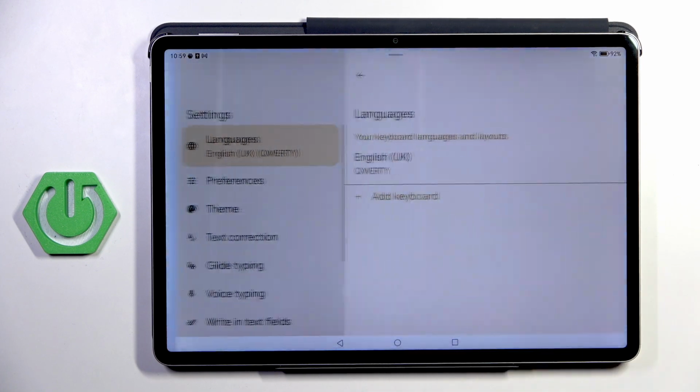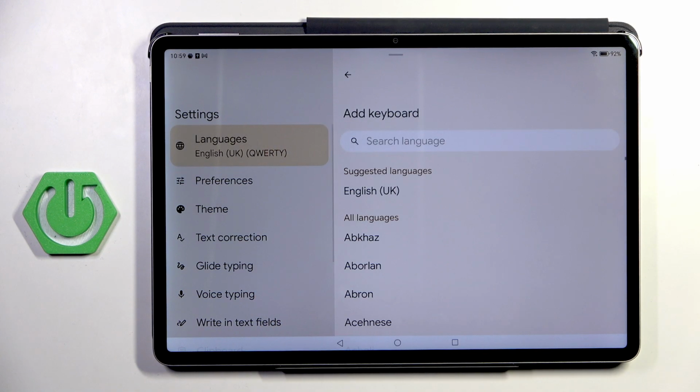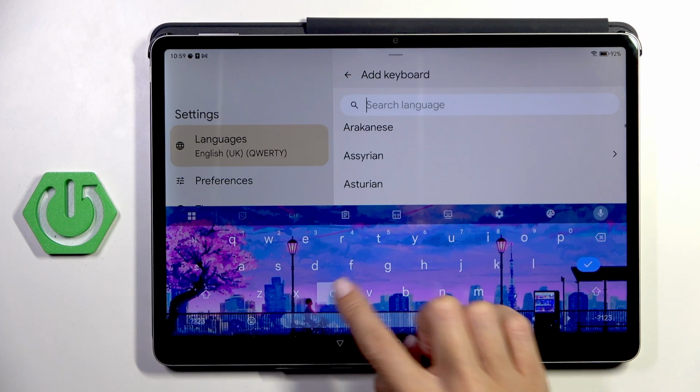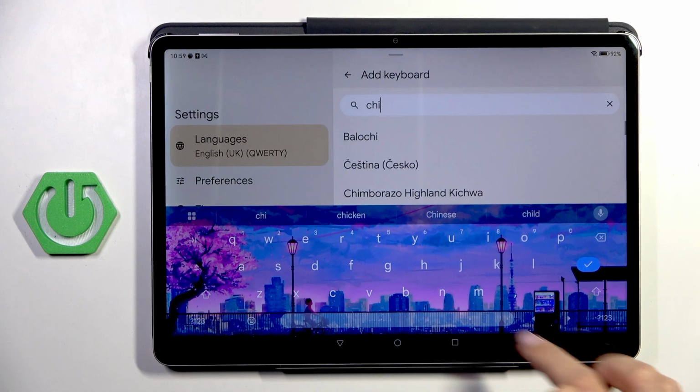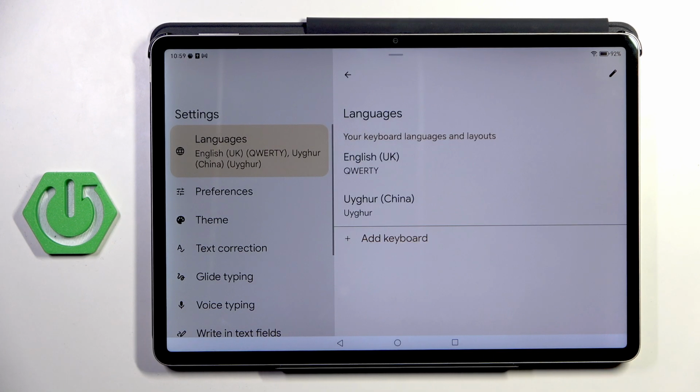Now mark settings. Here go to languages if you're not in this panel, mark add keyboard and select the one that you want to use. You can either look for it by scrolling or enter it here. Let me pick this one, tap on done.